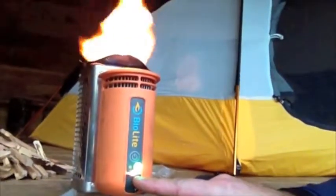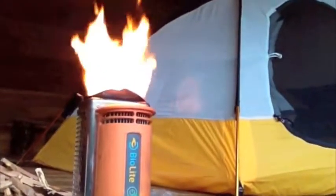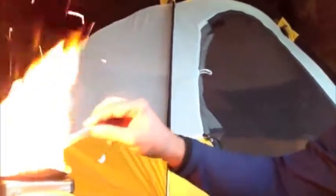So now with the Mountain House meals, that's it. Well, there's the BioLite stove. Right now, this bottom LED, the one under the other two, comes on like a long bar when this thing is charging, when it's gotten enough voltage to charge. It's not doing it now, which surprises me because, as you can see, this thing's got a monster flame coming out of it.